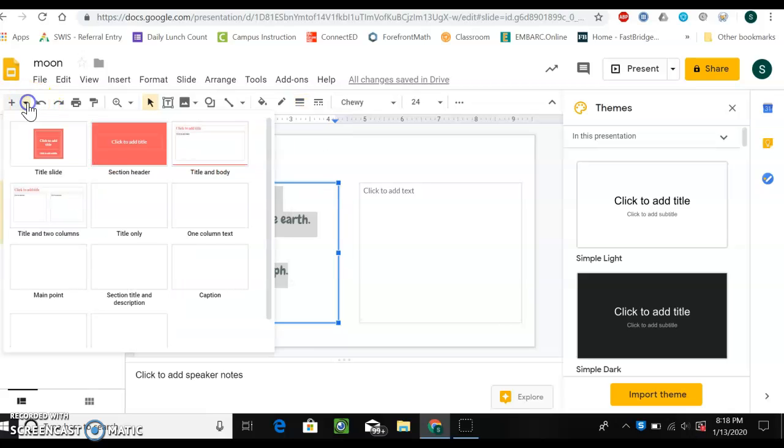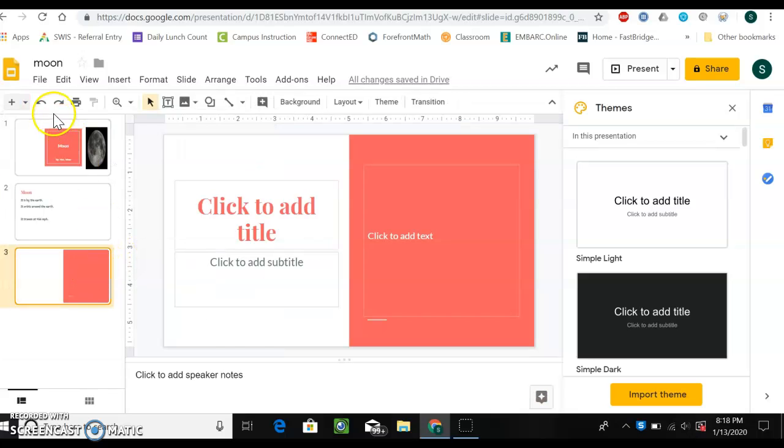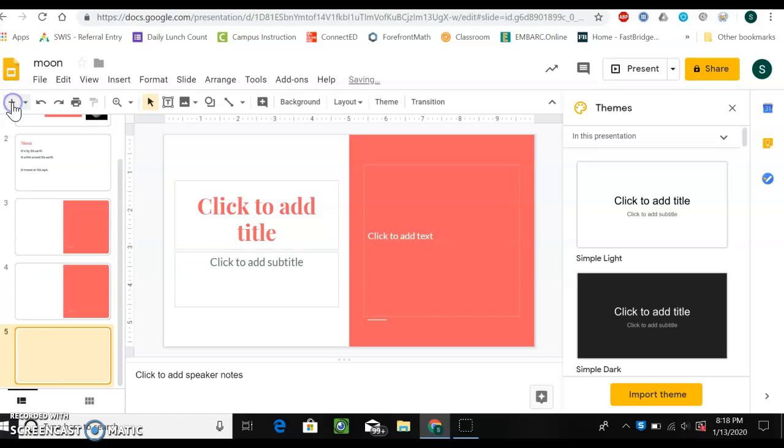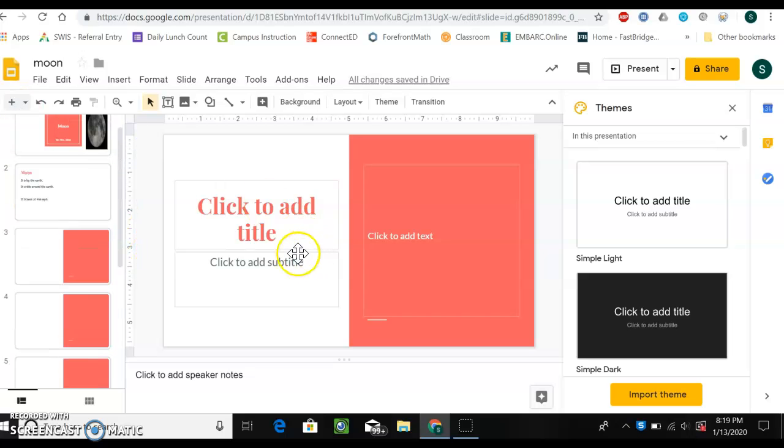Now I'm going to need more slides. So I'll go ahead and pick whichever one I want, and you can just keep pushing the plus and it will keep adding the same kind. So once you have 8 of them, you're good. Then you can go back and start creating. You don't have to have a title on each slide, but it's nice because it reminds the viewer what planet you're talking about. You will want to again add one picture per slide.